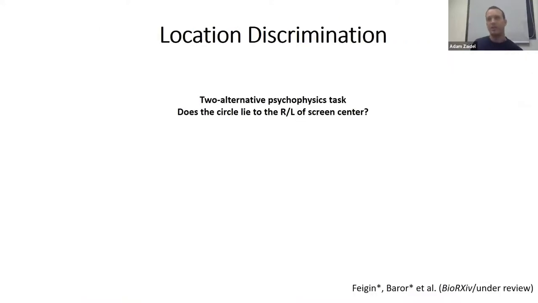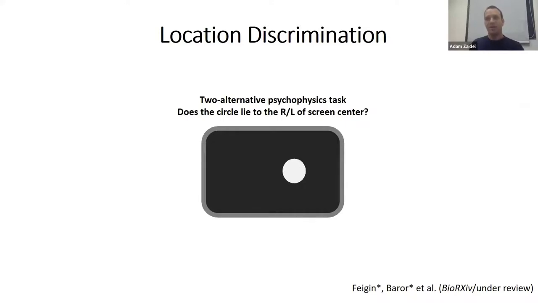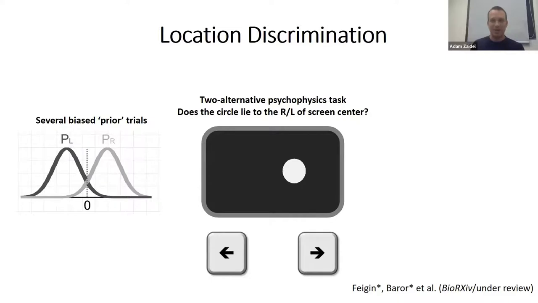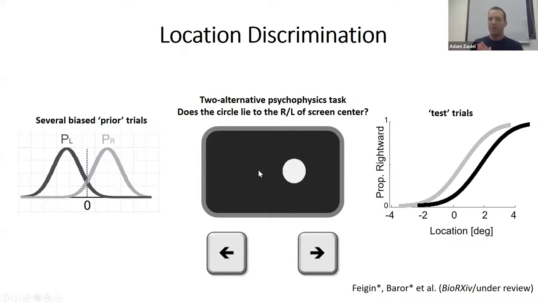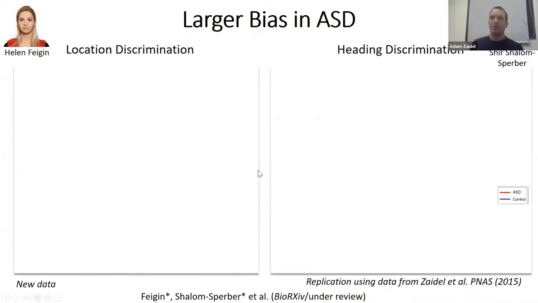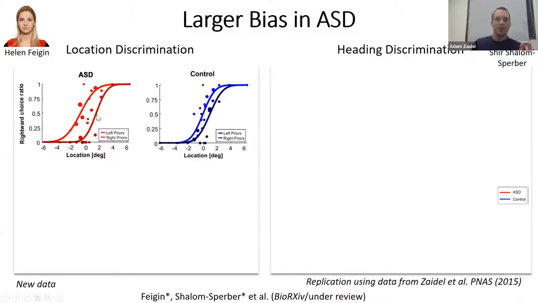The study was developed by Helen. The paradigm is similar to the cross-sensory adaptation paradigm but simpler and faster: a dot appears on the screen and participants choose whether it is to the right, left, or straight ahead. We give biased prior stimuli and then a test stimulus to see how priors bias subsequent perception. If prior stimuli bias the subsequent ones, the test trials will separate based on the prior stimuli. We applied this paradigm to autism, and also used prior data from a previous motion platform study, testing two different cohorts.